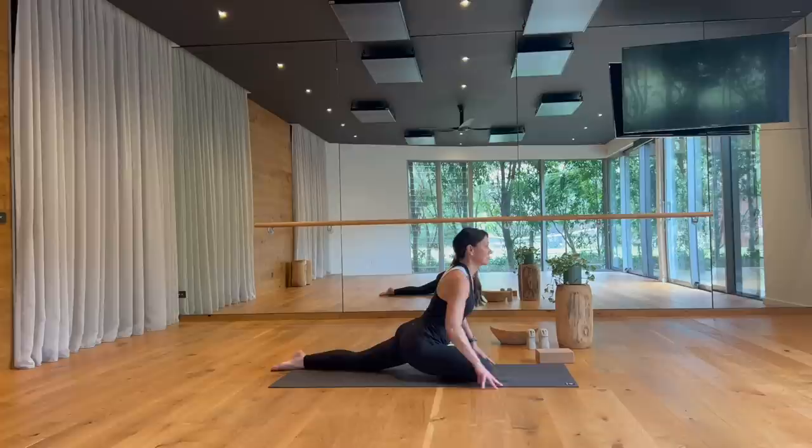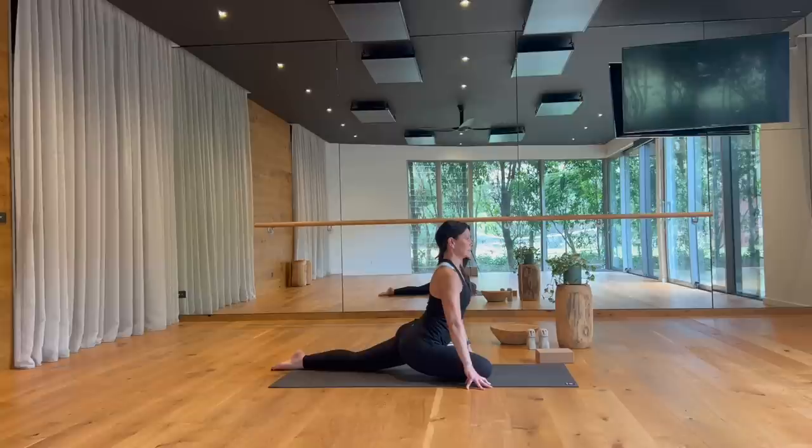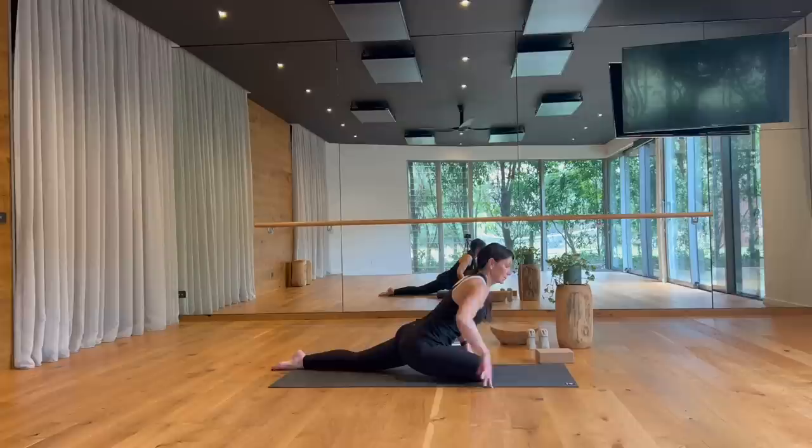Take a breath or two in this more active shape. Torso a little bit more upright, a little bit of a back bend. And then as you're ready, relax and release forward into sleeping pigeon.